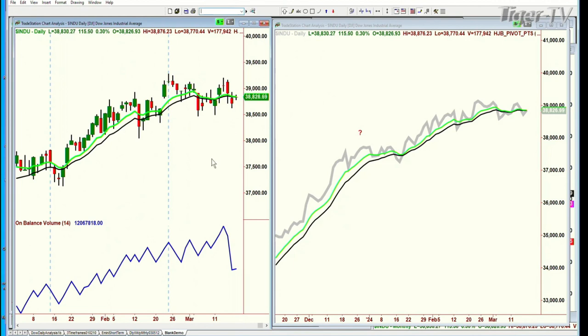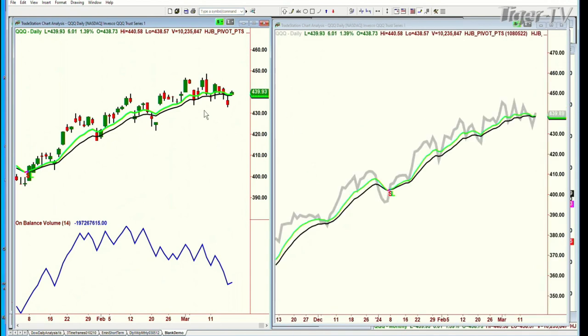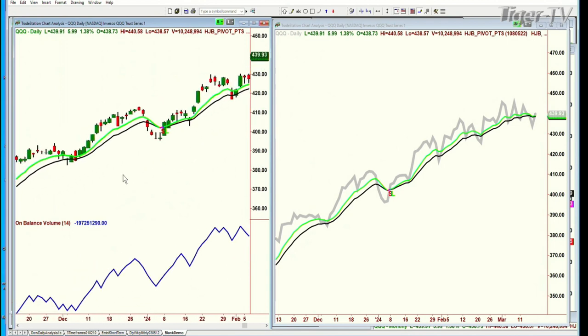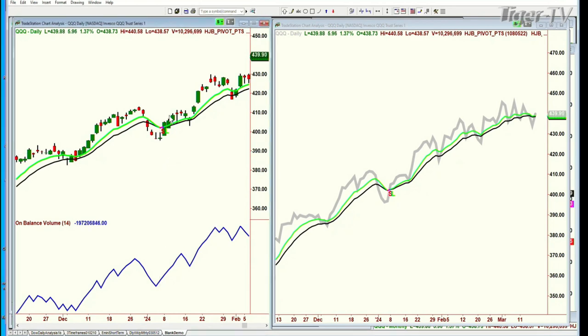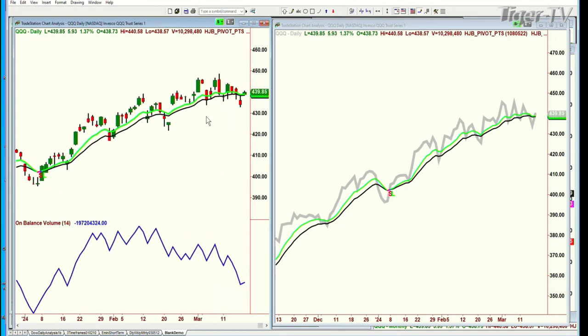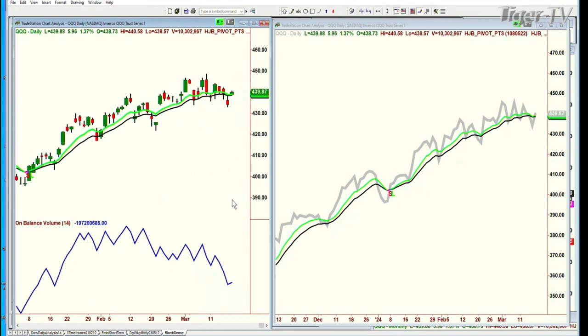Now, look at this. This is quite important. If you're looking at the QQQ, it keeps getting so close to turning down, and it doesn't. Since the October low and then that November thing, I think it was the 6th, when it turned to the green side in the 9-period moving average, it had one day that it went negative. That was on the 5th of January through the 6th, through the 8th, it was a weekend. And then it went back to green. And since then, it's been green. It's getting closer to turning down, but it has not turned down yet.